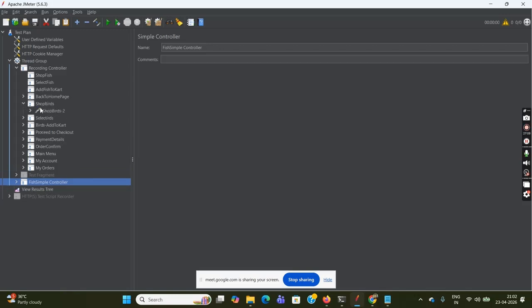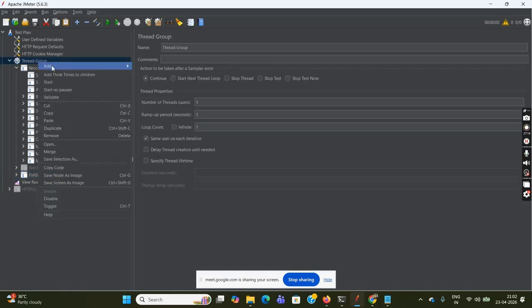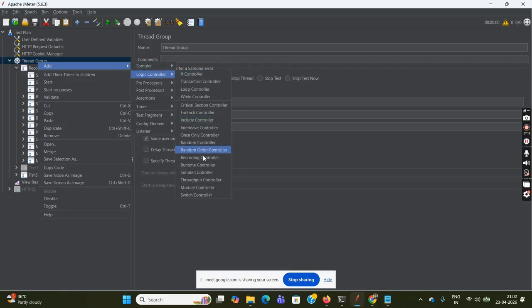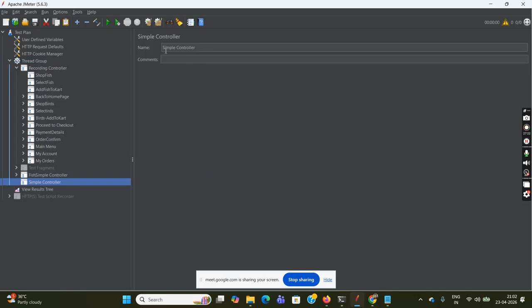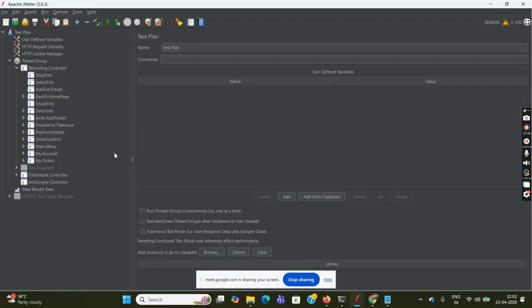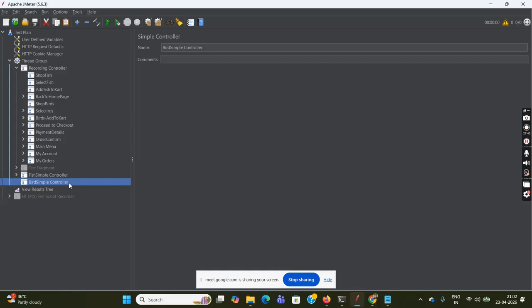Then I will do the next thing, that is shop bird. So I will make another simple controller, and I will name it bird simple controller. And again I will add this one.